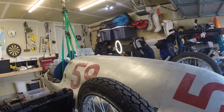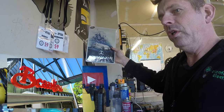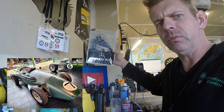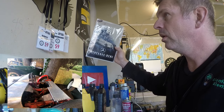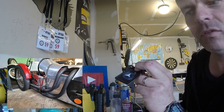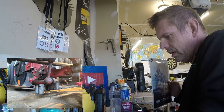We're going to hang this nice Mercedes-Benz plaque that I got at Beaulieu — they call it Buelee in England. It's like a car museum; I have some pictures from there I'll probably put up as I'm talking. I got this at the gift shop. I'm putting that up. It's also where I got this thing I want to show you — my Mercedes-Benz keychain for the Vulture. The Vulture has a key start, and there it is — Mercedes-Benz.